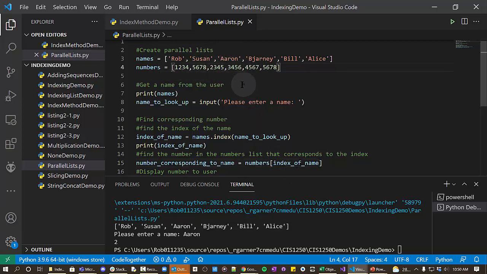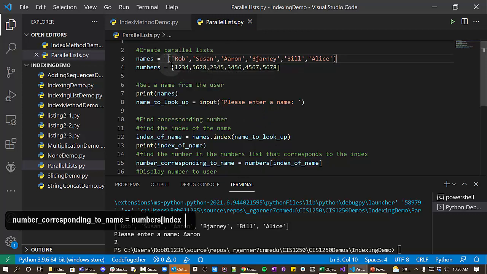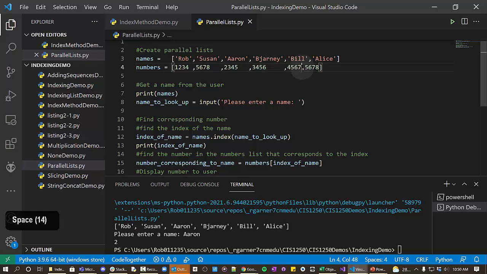And just to emphasize that this is parallel, I'm going to add some extra spaces. Python will ignore them, but this allows us to see that for every single name, the numbers line up.